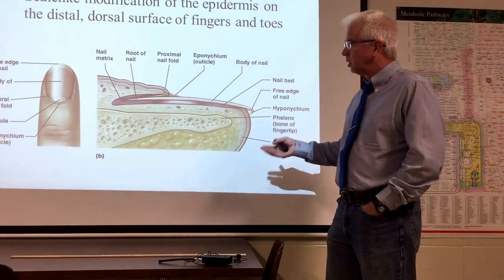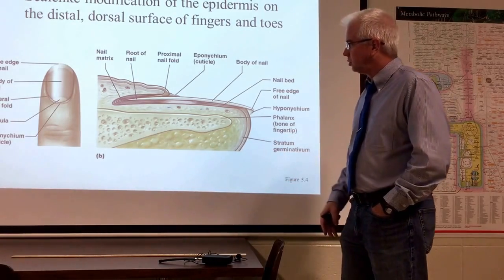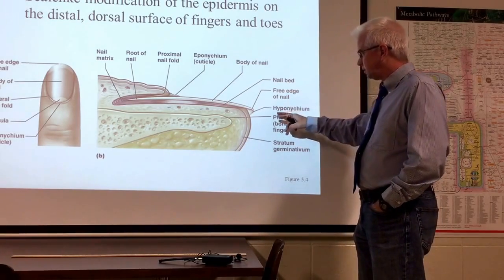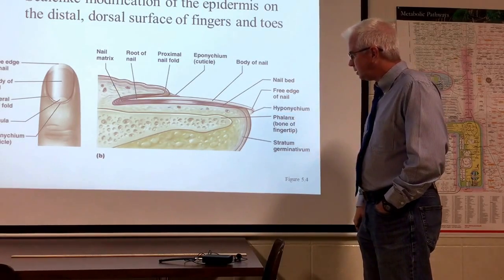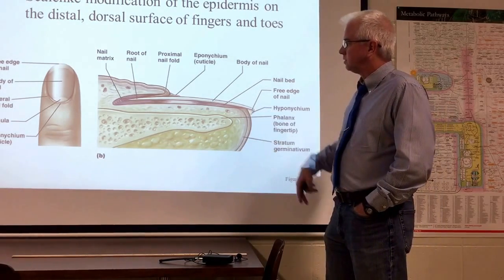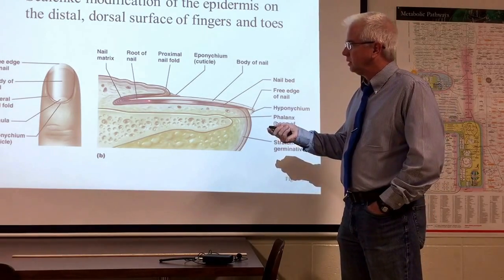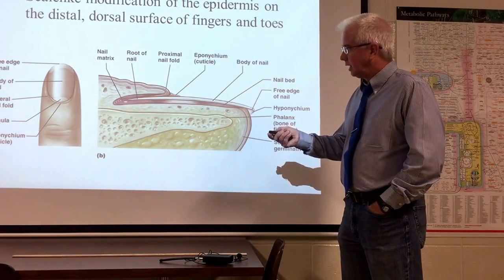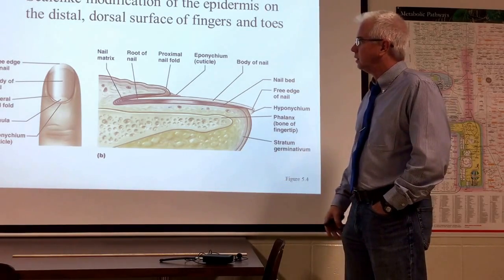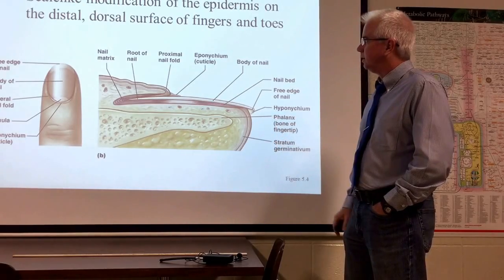So there's a couple of terms that are used to refer to things about the nail that you should be aware of. This free edge of the nail is sometimes referred to as the hyponychium. So that's the most distal edge of this nail. The most proximal end of the nail is referred to as the root, and it is attached to the nail matrix from which the cells of the nail arise. And you can see that matrix extends along the bed of the nail.